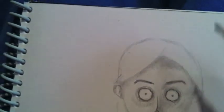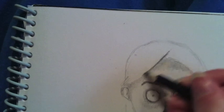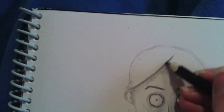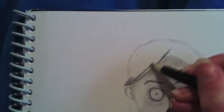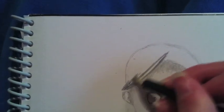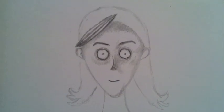Then we'll start with the hair. The best way to do the hair really is the way most people actually do it — just long flowing lines going in the general direction you want it. Obviously depending what colour hair you've got, that depends how dark you want to shade it. Then bring up another colour line, and so on and so forth. I'll continue doing this and come back in a second.